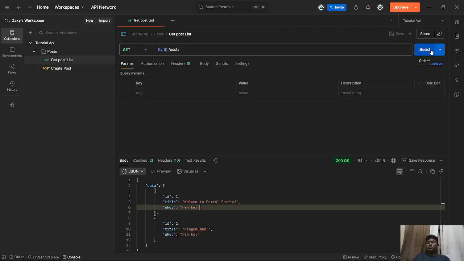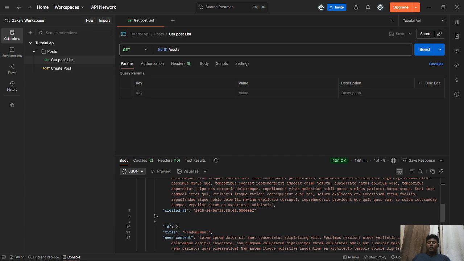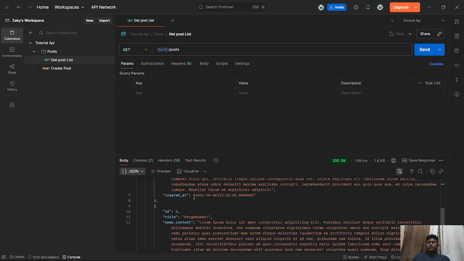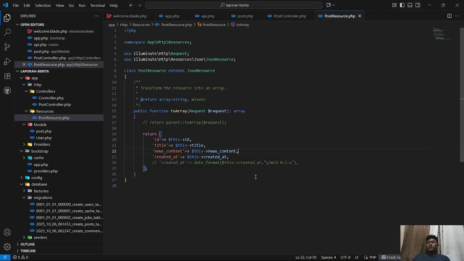If you use this one, you can see the year, month, and I don't know what the number is. And if you want to format the created data, you can do it.